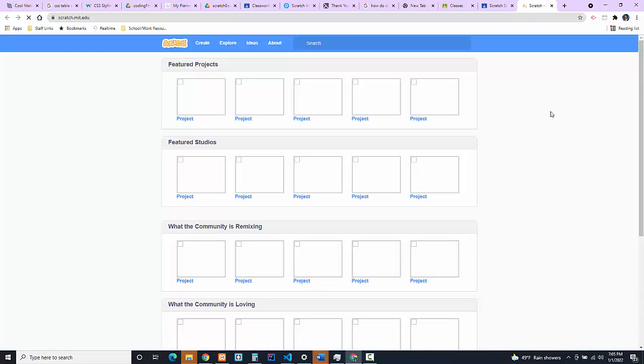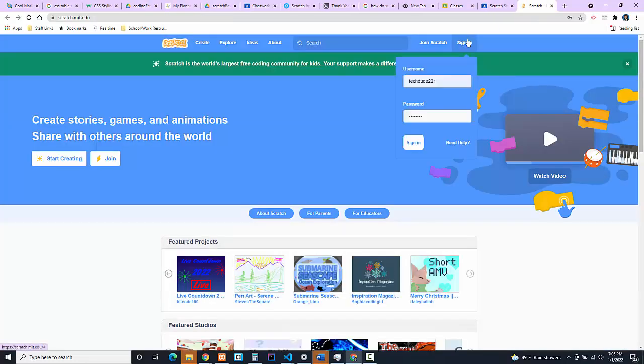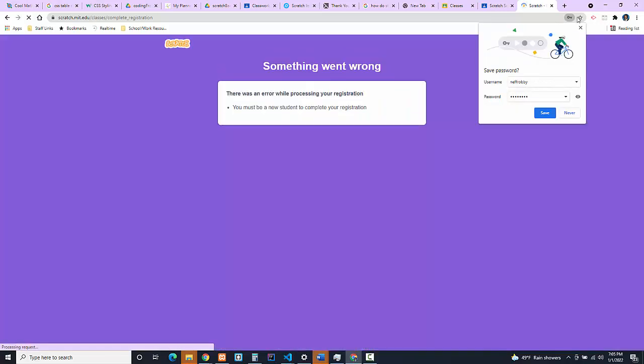So you would just go into Scratch and click Sign In. You would enter your last name and the first 3 letters of your first name, along with your Google password, and that will bring you to this screen right here.